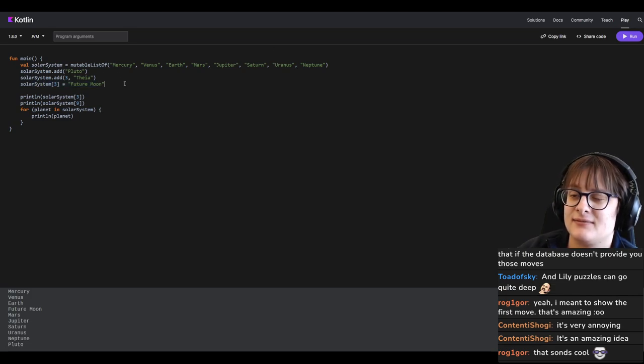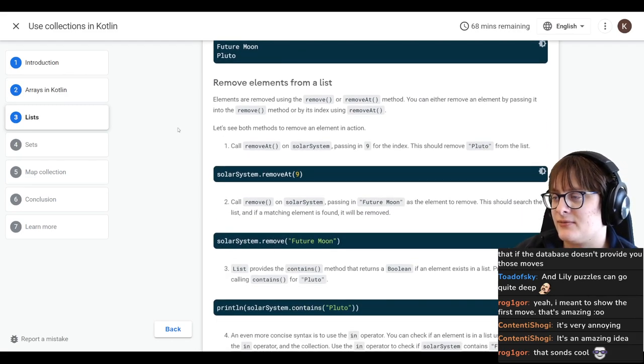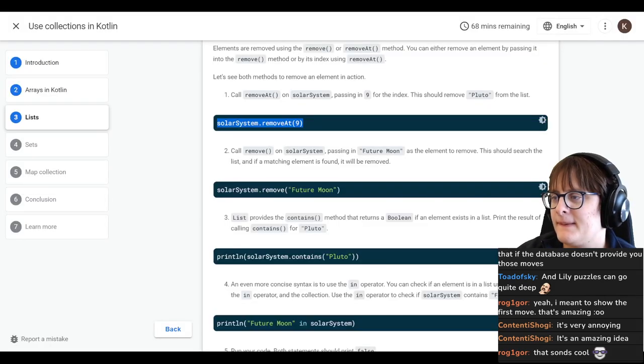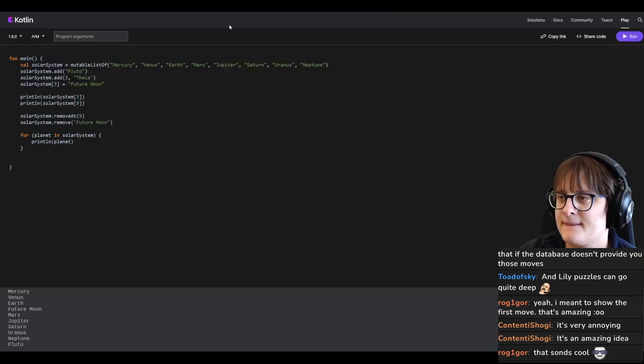Unlike the get method, the getter would only get, while those brackets also modify. I guess that's the difference between the get method and this one as well. Remove element. Oh, we have the remove. Elements are removed using the remove or removeAt method. You can remove an element by passing it into the remove method. So let's remove Pluto. No! Call remove on solar system passing the Future Moon. So this is the index, and this one is specifically what you want to remove. So you can do both.